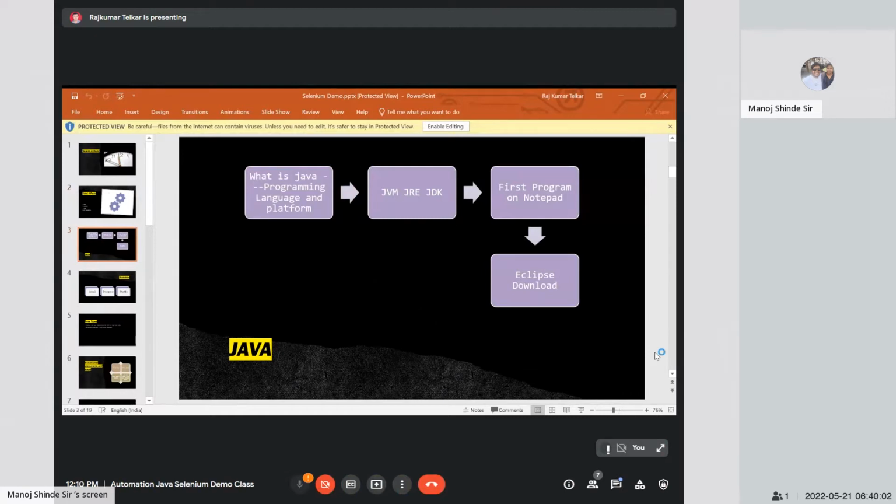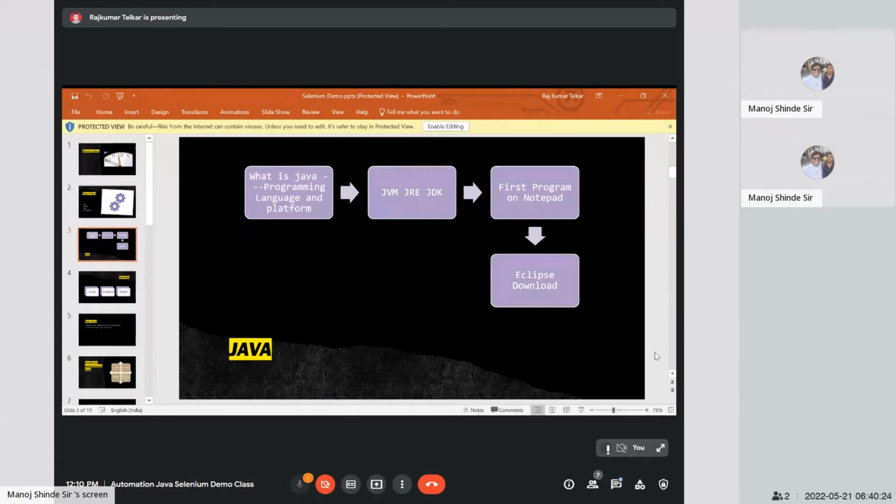This session will be completely practical. On day one, you need to come with a laptop. In your laptop, we will install Java and Eclipse, and then we will start with the very basics, like what is Java.